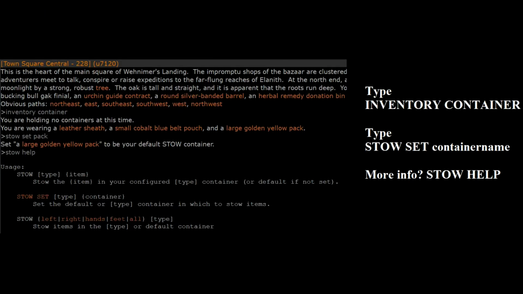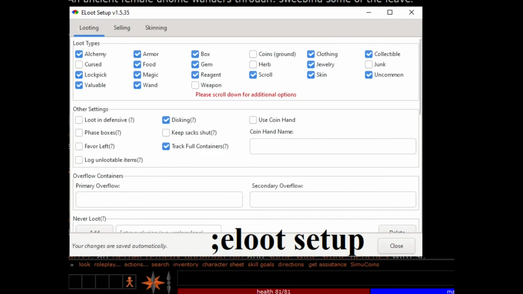Go ahead and set your default container by typing inventory container, then stow set container name. My character started with a pack. Sometimes you get a backpack instead. E-Loot is now the default loot script for Hunt Pro, and I've noticed that it configures itself on launch for the most part, so you shouldn't have to set it up, but you can use SimuCoin E-Loot setup if needed to configure preferences. My initial resource meters look a little wonky, but that graphic bar will fix itself.